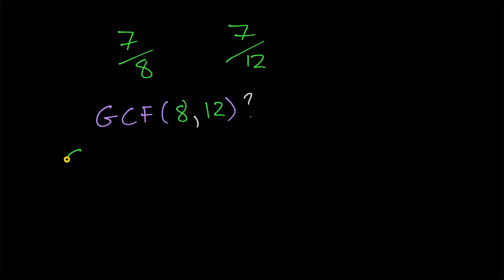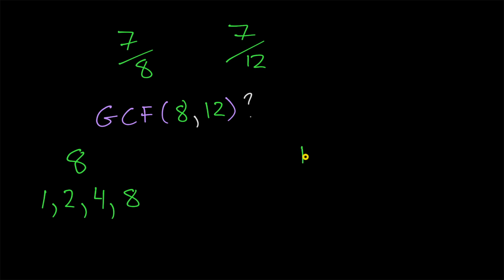So for 8, what are the factors or the divisors of 8? Well, 1 is a divisor of 8. 8 divided by 1 is just 8. 2 is a divisor of 8. 8 divided by 2 is 4. 3 is not a divisor of 8. 4 is a divisor of 8. And now we know that because 4 is essentially half of 8, 5, 6, 7 are not going to be divisors of 8. So from 5 to 7 inclusive are not going to be divisors of 8. And then we just have 8 being a divisor of 8. 8 divided by 8 is equal to 1.